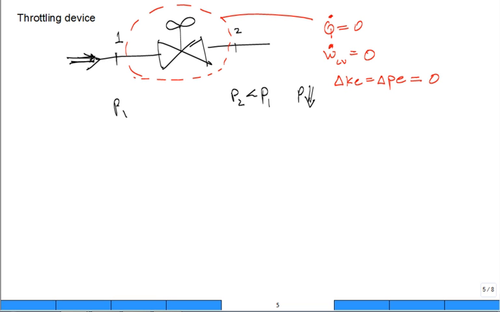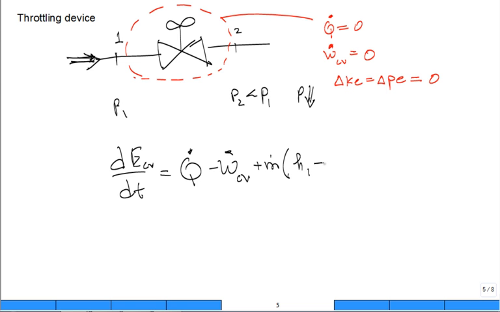So let's write down for this control volume the general form of the conservation of energy equation. Rate of change of energy inside that control volume with respect to time is equal to rate at which energy is flowing in by heat minus rate it flows out across the control volume boundary, typically by shaft power. If you have electric power, you can group it in there too. Plus, it comes in at state 1 with enthalpy 1 and goes out at state 2 with enthalpy 2. It comes in with the kinetic energy, goes out with the kinetic energy. Goes in with the potential energy, goes out with the potential energy. This is one inlet, one outlet, so I combine those M dots.